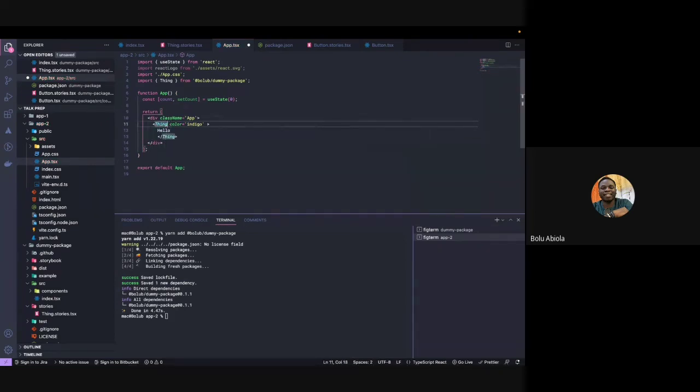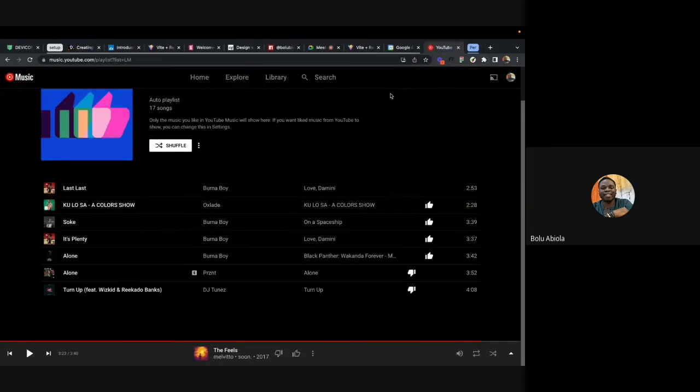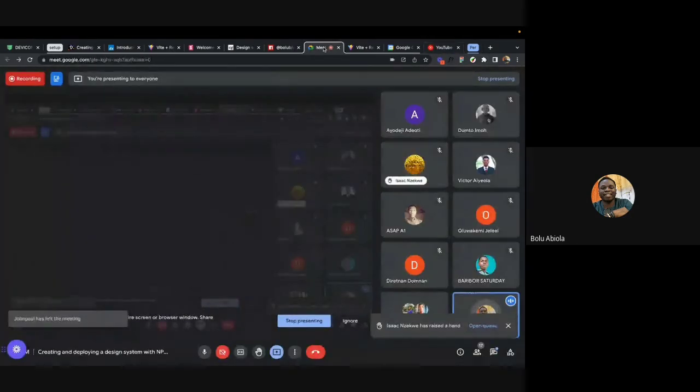and then you can also add background color to be red and this to be white. Actually getting tired of red. Let's use blue. Okay, so let's restart our app, and then okay, so if we come over here now, you can see our styles are actually being applied. Awesome. So that is basically it, really.